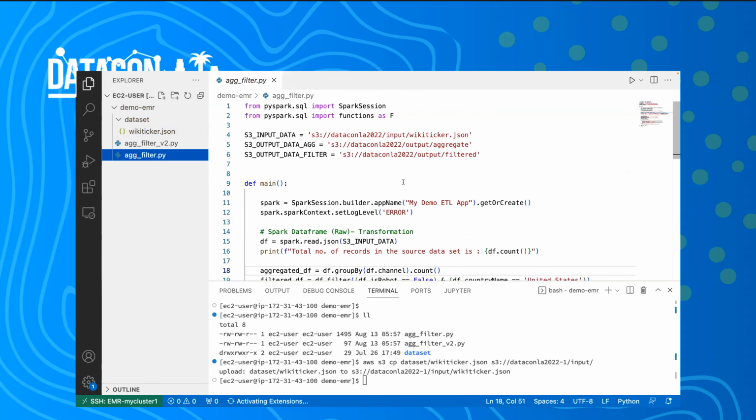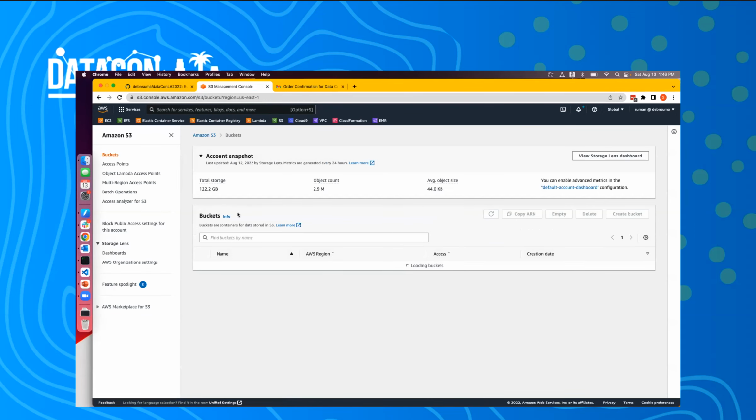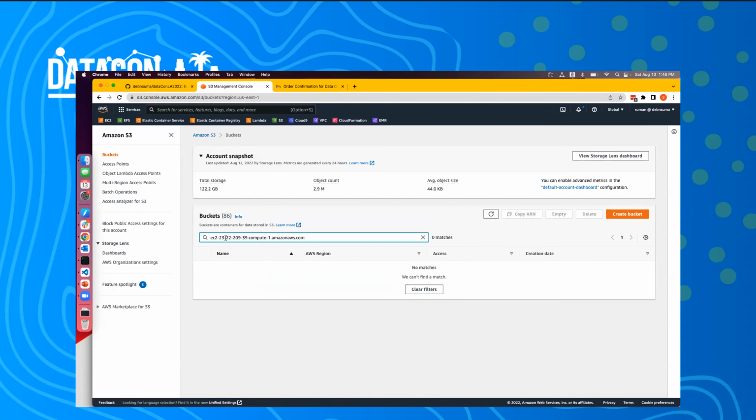It's a pretty simple code. We are using PySpark, and first we have to make sure that we set our bucket name properly. I think this is the bucket name. Let's go back and see our bucket name. We can come to S3.